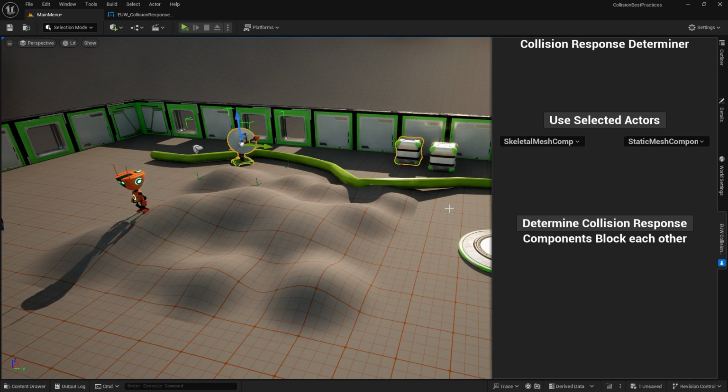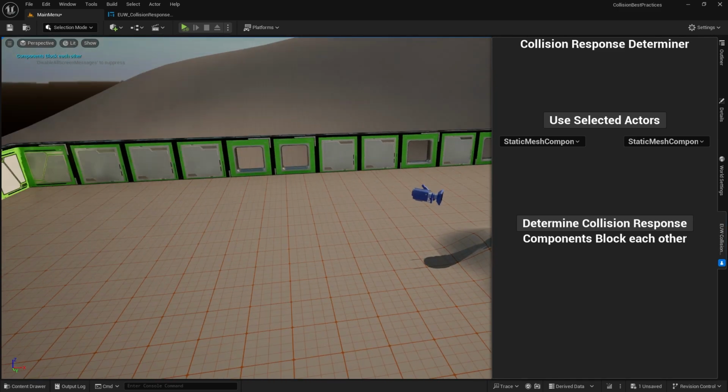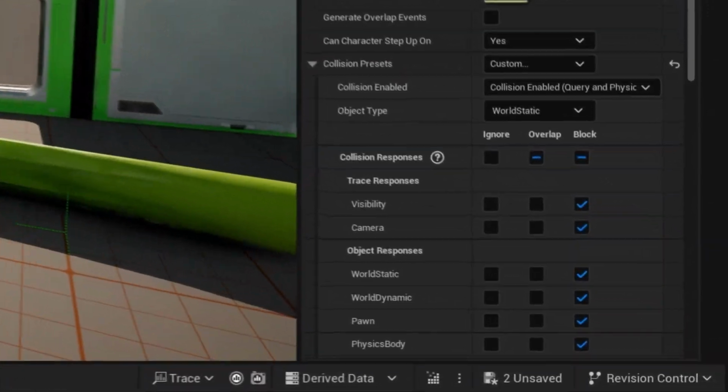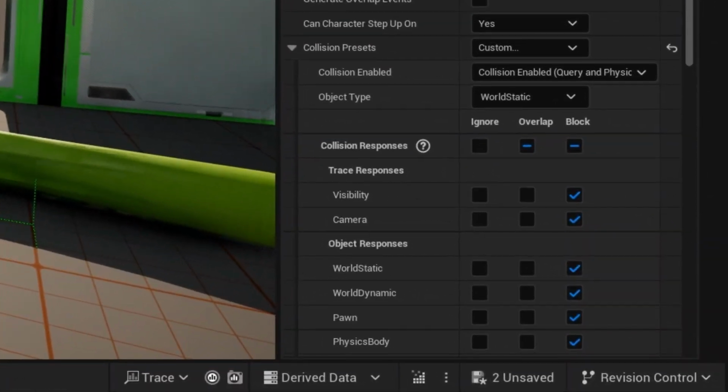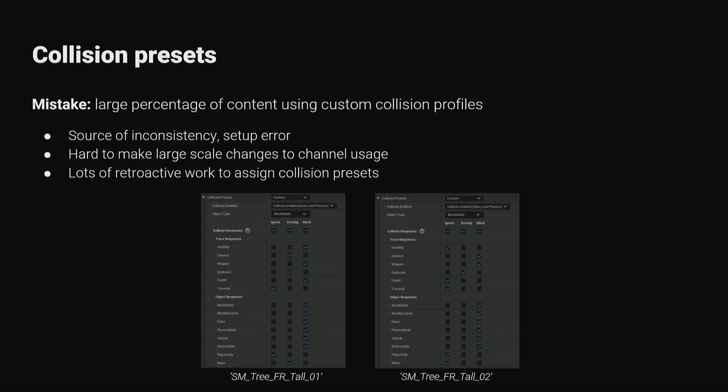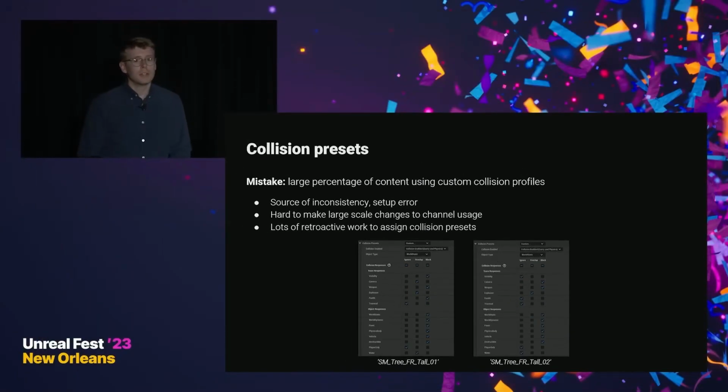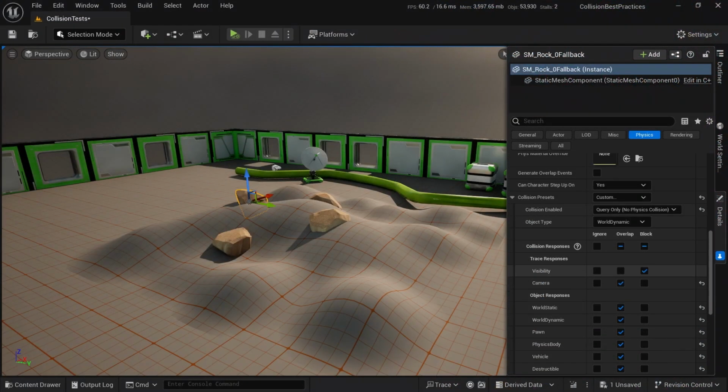But these are patches for the issue. We didn't fix the root cause, which is custom profiles. If you think about it, this process could have been figured easily if we didn't have custom profiles. But custom profiles take away this advantage of grouping collision settings in a named preset. It makes the object unknown and confusing. So, let's see a couple of ways we can use to protect ourselves from falling into this bad practice in the future.